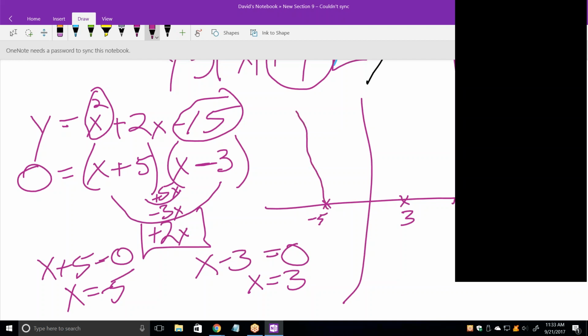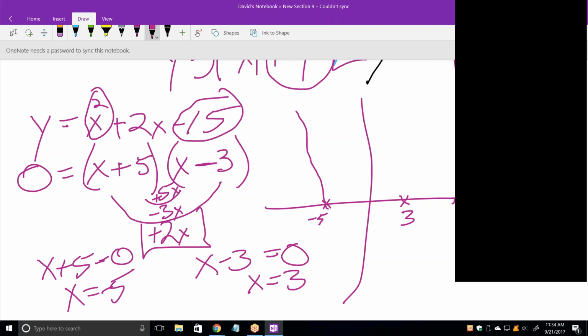Where's its vertex? Can you tell from those two x-intercepts where the vertex is? It'd be 0. No. It's got to be halfway in between. Those parabolas are always symmetric about the vertex, the line of symmetry. Would it be 4? No, I know it wouldn't. Here's how you find the midway point between those two numbers. You add them together and divide by 2. Oh, so it'd just be 1.